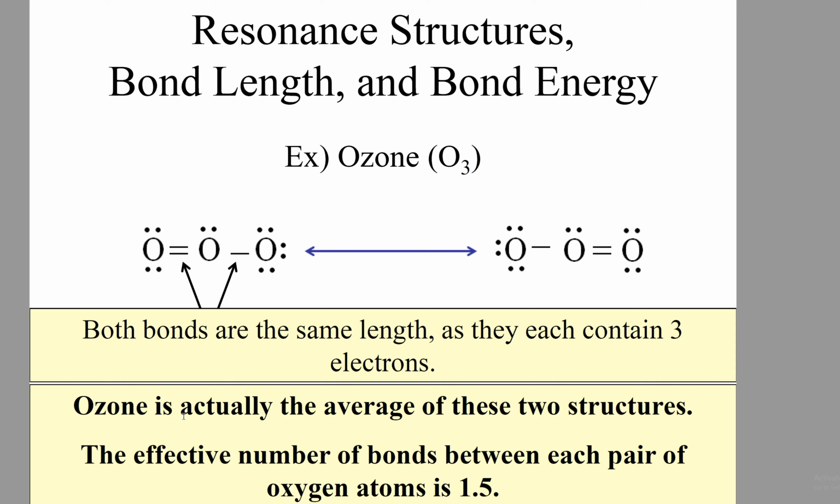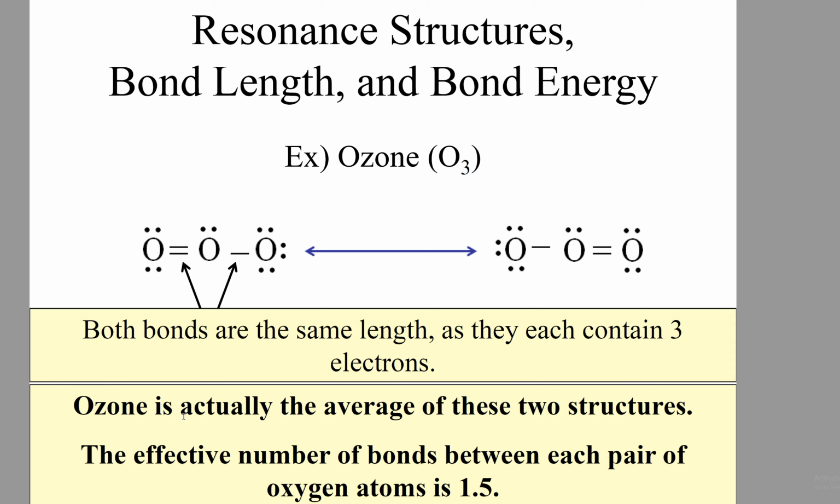So if I ask you right now which bonds are longer or shorter, what you're going to have to figure out is exactly the bond order for those. Ozone can be written down in two ways. You have a double bond with the oxygen on the left, and a single bond with an oxygen on the right. When you're taking a look at ozone as an example, you have to take into consideration a couple of things.